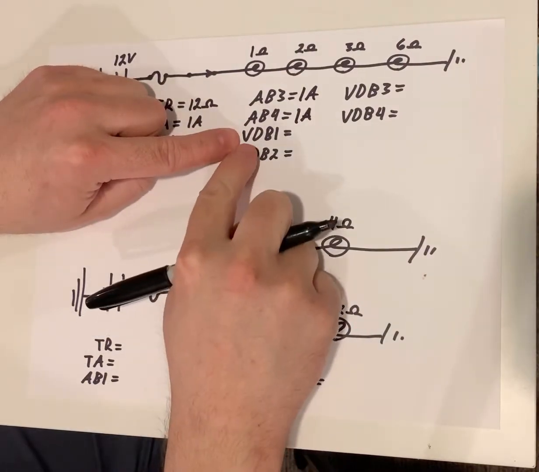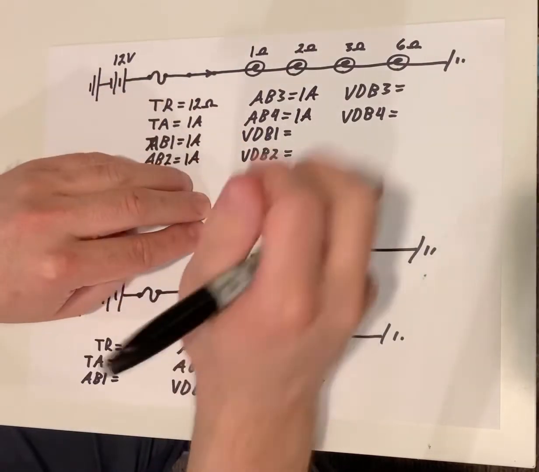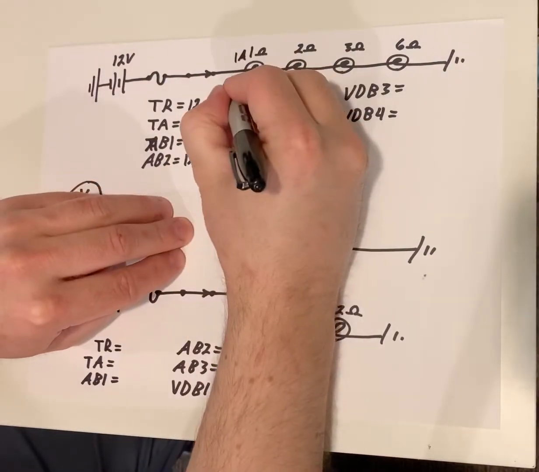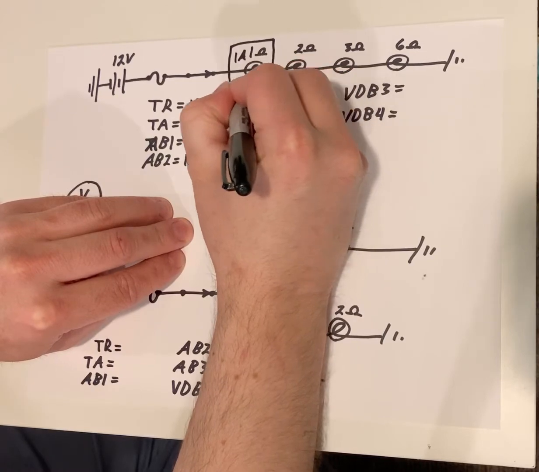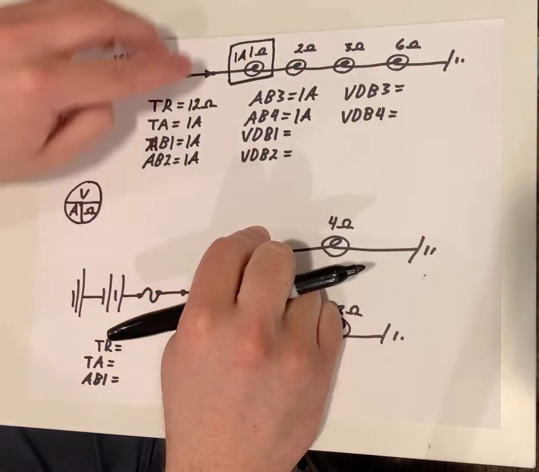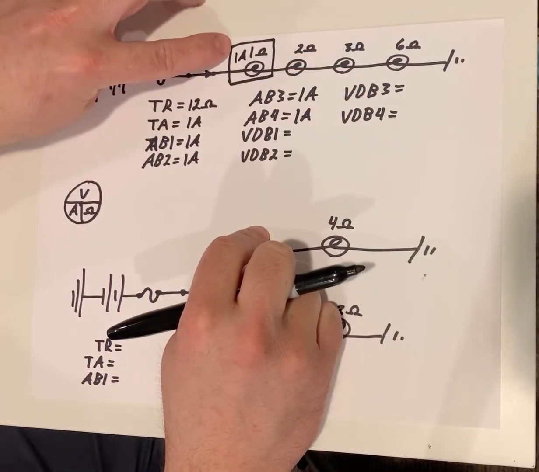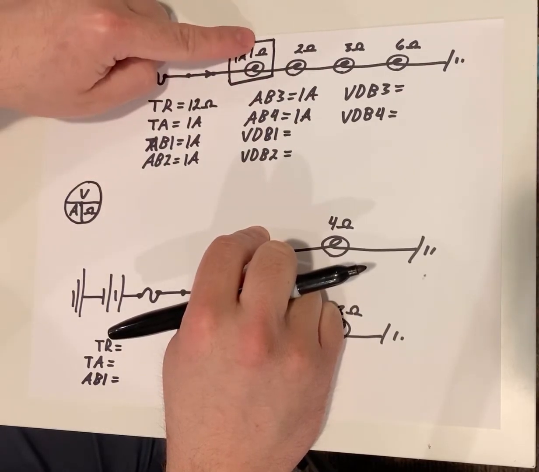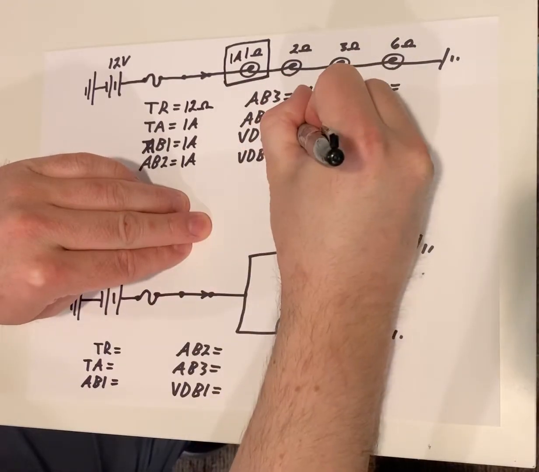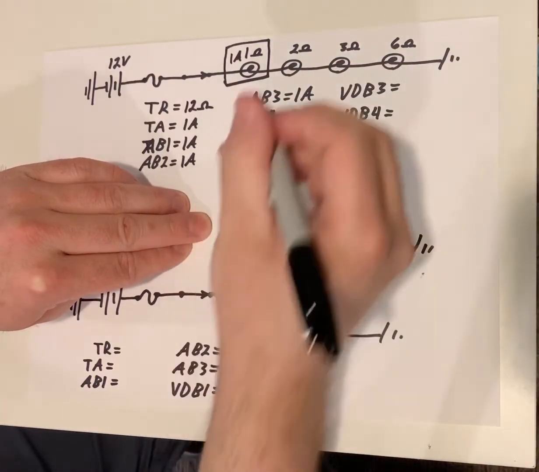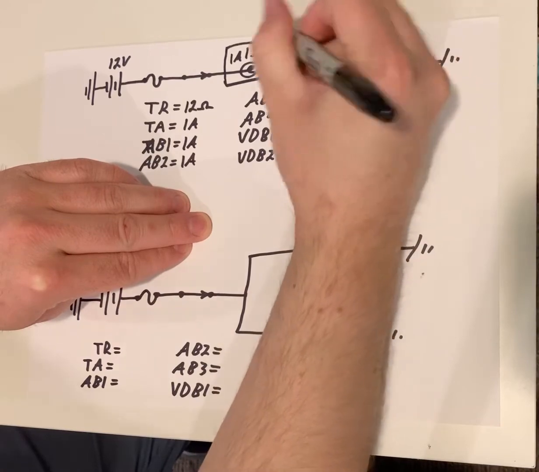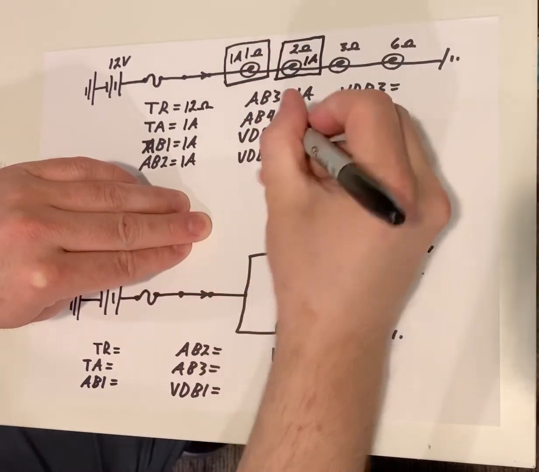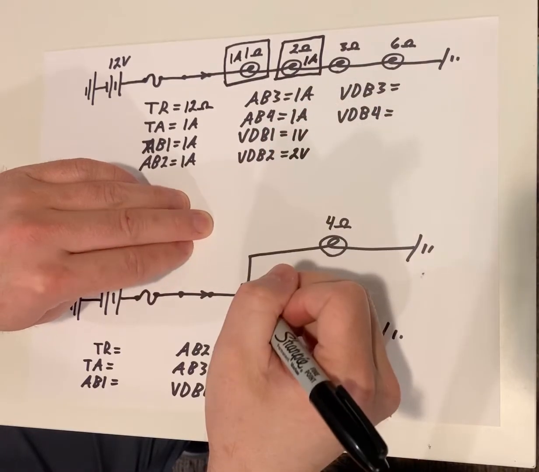Okay, now what is the voltage drop for bulb number 1? So if we know that 1 amp went through that bulb, and we isolate it and discuss just what's going on here, or in other words, we apply Ohm's law to just this bulb, if we know our amps and our ohms, that's a multiplication problem. So 1 times 1 is 1 volt dropped. Bulb 2, we also know 1 amp went through it, so we're going to isolate it. 2 times 1, 2 volts.